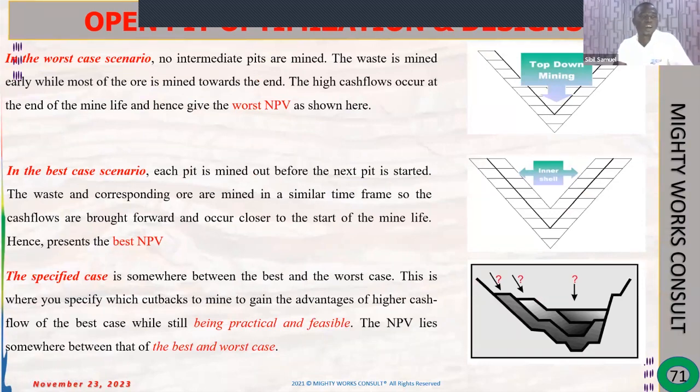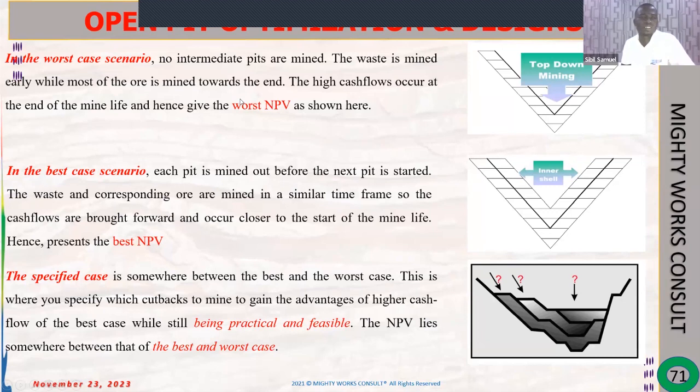For the scheduling, we have the worst case, the best case, and the specified case. One is mine top down, another is mine pit by pit, another is pick the feasible domains, like the specified. So it's able to schedule between the worst case and the best case.